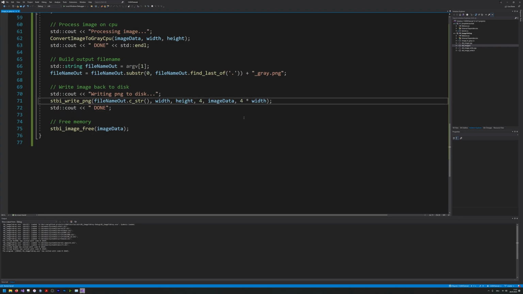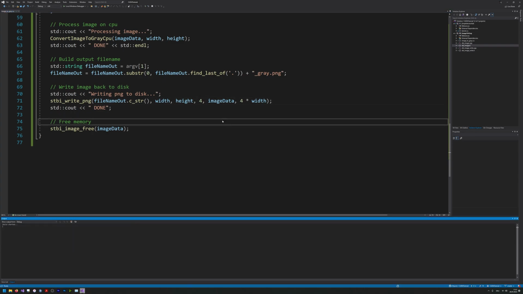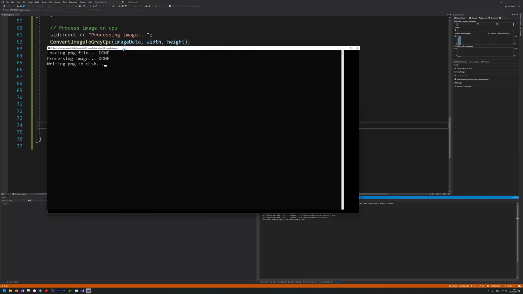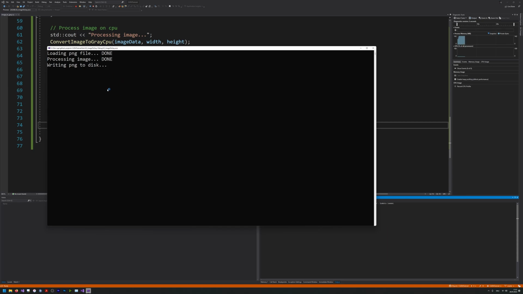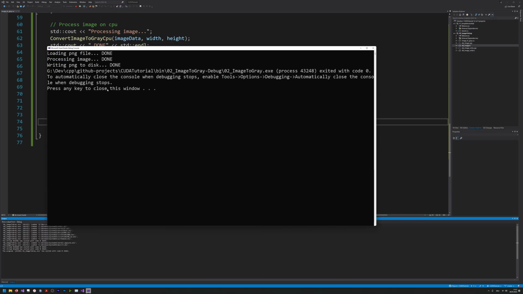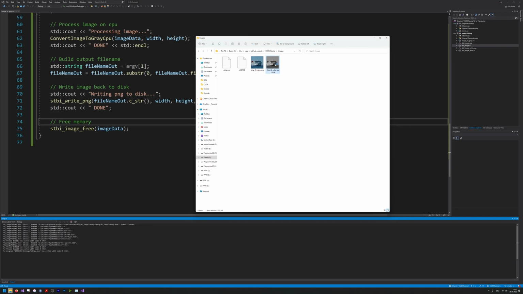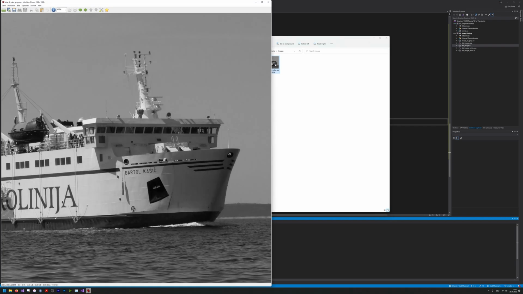I mean, at some point we're gonna have something that is faster on the GPU, but yeah, it's too fast for my taste. Why is SCP taking so long? It would be nicer to implement SCP in our own code instead of our image conversion. But if we now take a look, we have a grayscale image. Yay, amazing. So color, grayscale, color, grayscale, color, grayscale. Good. Works on the CPU side.